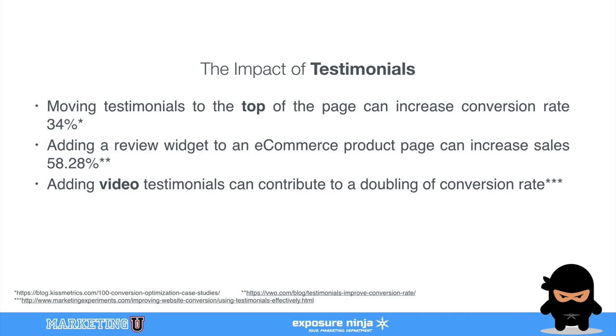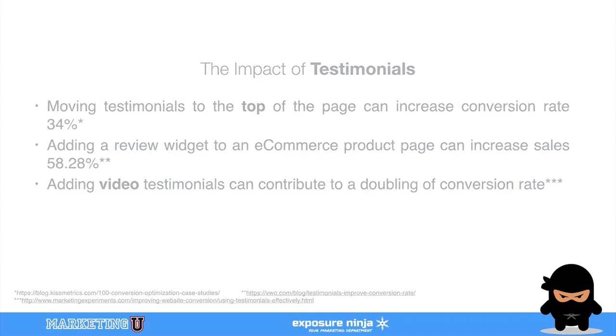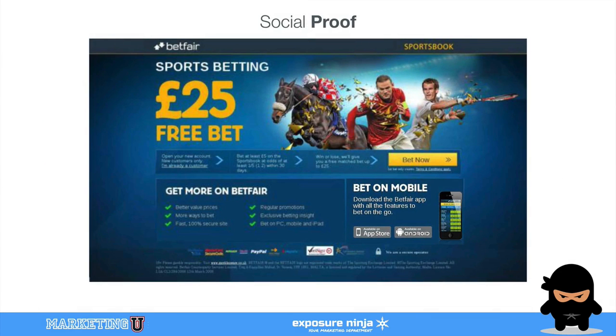And here are the sources for those studies. Here's an example of using social proof, right? This is Betfair. Now, this is a landing page to get people to sign up for Betfair. I talked about how legal lead generation is something that a lot of marketing companies go into because the leads are very valuable. Well, betting is exactly the same. Betfair and sports betting companies will typically pay between, say, £25 and £50 for every person that you can get signed up to their service.